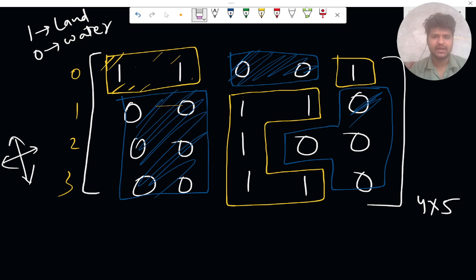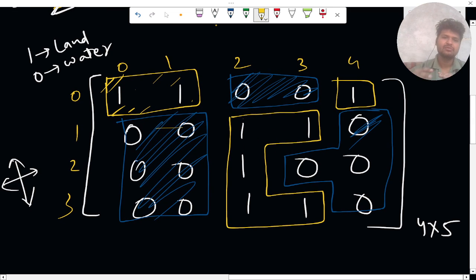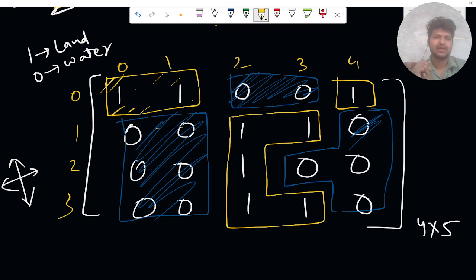How are we going to apply DFS? Let's mark the indices 0 1 2 3 and 4. I'm taking too much time because it's the starting phase. You have to take a pen and paper and do the dry run so that it will stick in your head and you are very comfortable and you will write the code on your own.